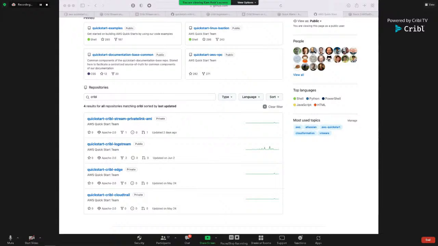We're trying to make this so that people can start leveraging kind of an easy button to deploy both Cribl Stream, but also sources and destinations within AWS. So being able to quickly deploy CloudTrail, for example, or quickly deploy VPC Flow logs, set it up and have it automatically send the data to an S3 bucket, and then automatically set up the source and/or destination in Cribl Stream. That's the ideal scenario, but we're building on it.